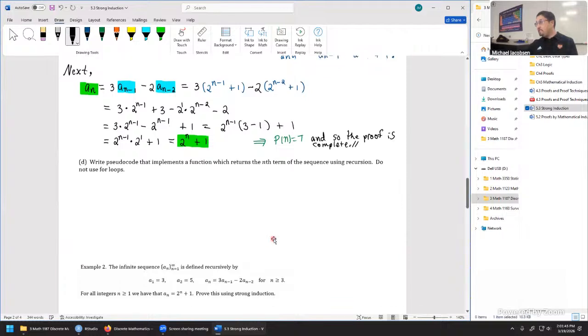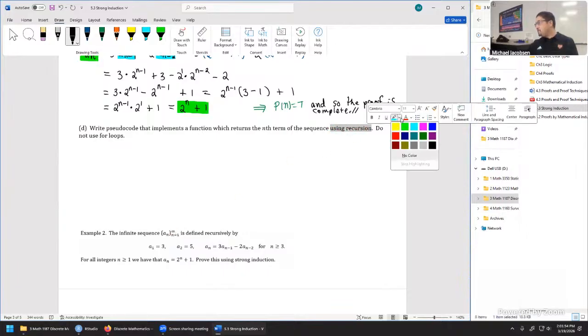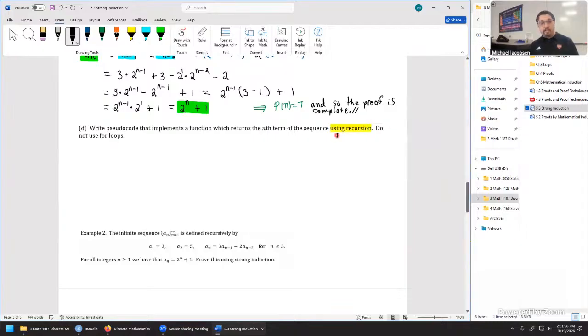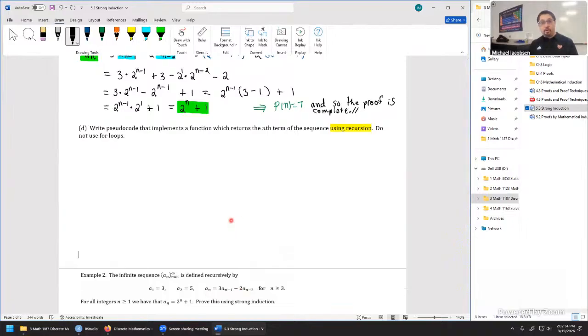So we want to implement a function that returns the nth term of that sequence using recursion. And again, using recursion is pretty specific. So there's really two kinds of code we can give. This is the really efficient code if we use that formula right there. But if it says using recursion, we're thinking in terms of implementing it this way, the way it's originally defined. But just for the sake of comparison, we'll do both just to show how they go.